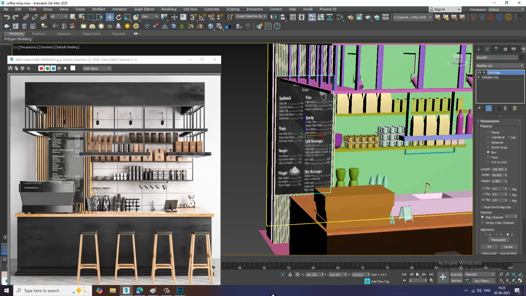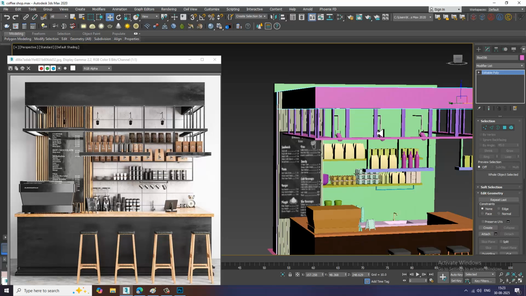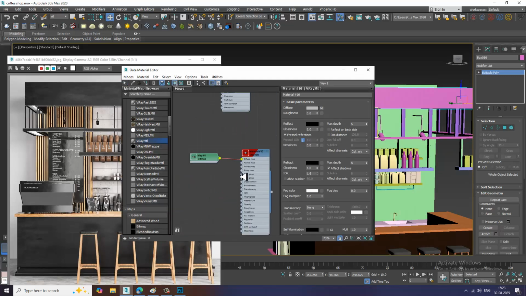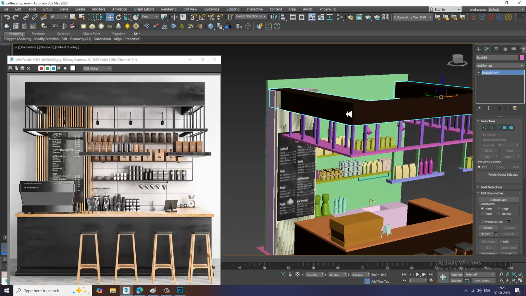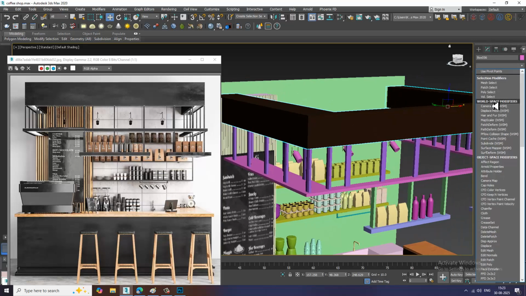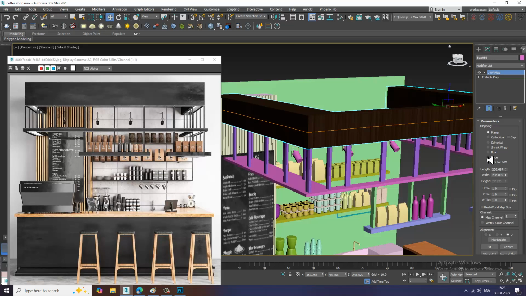Again I'll go over here, let's select this top part. Again I'll go into the material, and let's give a UVW map, set it as a box.